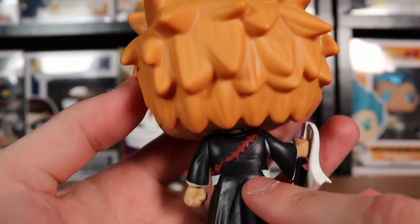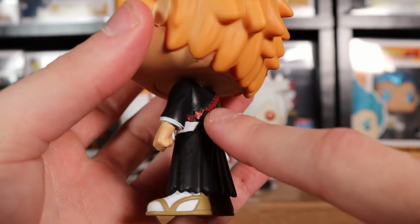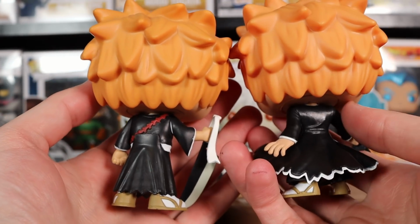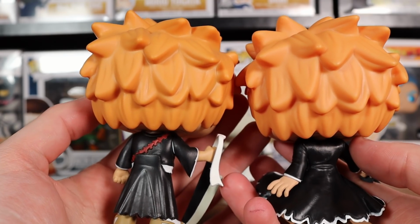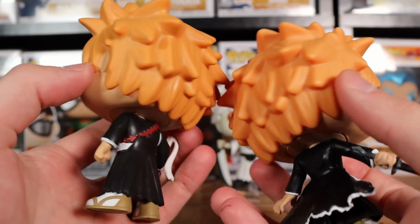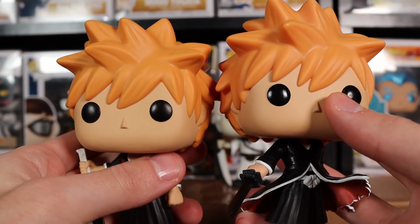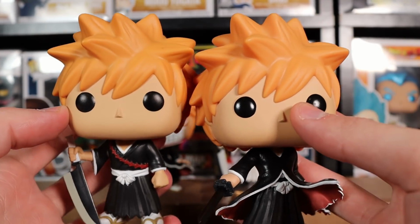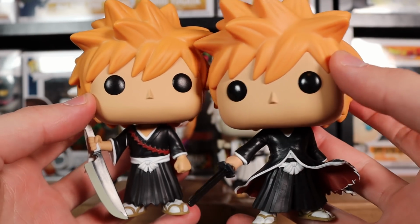That looks interesting, how they kind of did that. I just realized how that molding works with the bottom portion. That's interesting. But yeah, guys, look at this. I feel like the hair looks different. Maybe it looks more fluffy and fuller and just kind of bulkier, I guess. But I feel like it personally looks different as well. You can see less of his ear, and more of his ear on the original common. But for the most part, guys, I think it looks really cool.